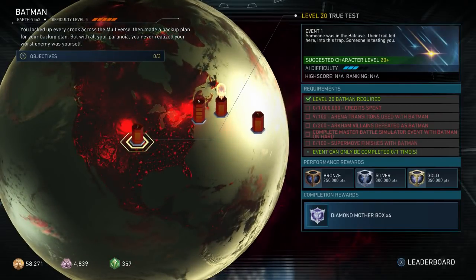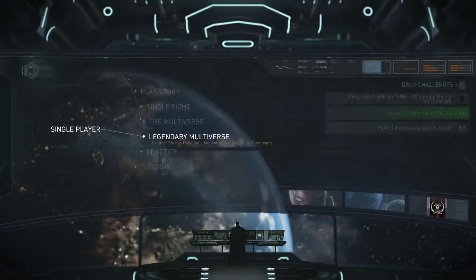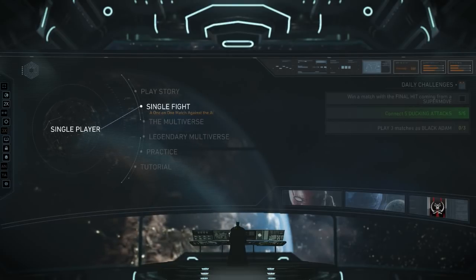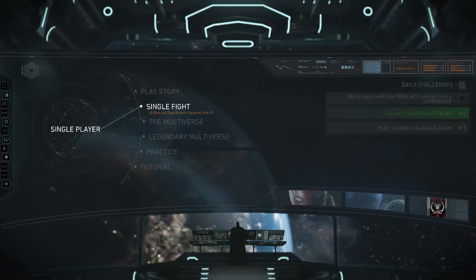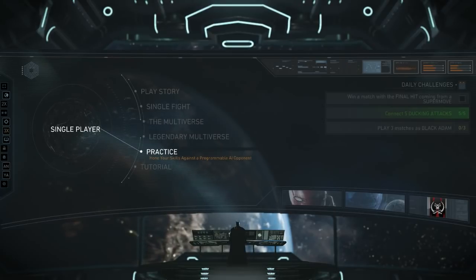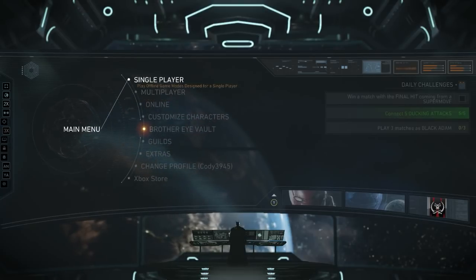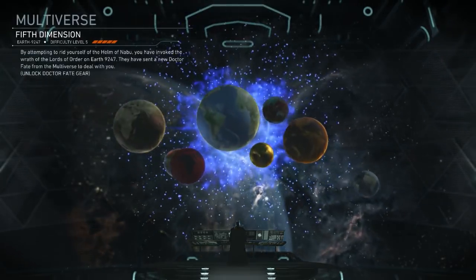Then another one we have here is arena transitions used with Batman, and you need to have 100 with them. Now that's a little bit more difficult because you can only complete those tasks by playing either in the multiverse or online. I repeat this just to make this clear. They do not work if you play as Batman in the single fight and do transitions. They do not work if you go to practice as Batman and do the transitions. It does not work if you go to Versus and have another controller and do the transitions. Okay? It's insane, but it only works in the multiverse and online.